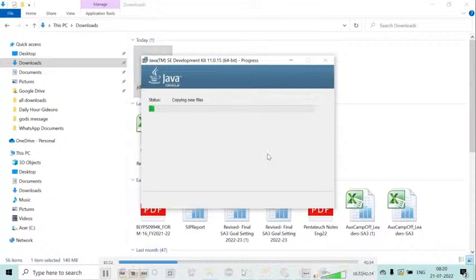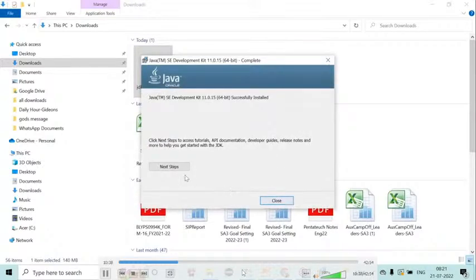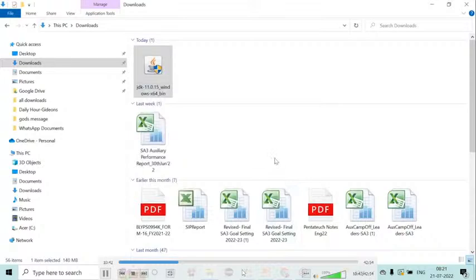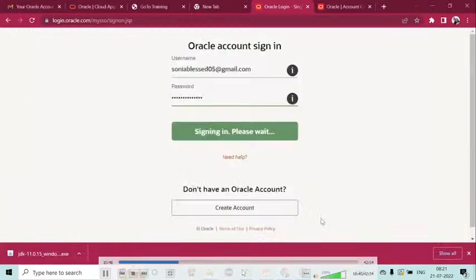The reason we prefer 8 and 11 is that many third-party components are used by Java. Click on close. Compatibility issues will come, friends, if you don't take appropriate versions, because this is open source. So compatibility issues mostly come. That's why we have to prefer the version which is supported. Even when you search in Google, along with the latest 17 and 18 versions, we can also see the list of versions 8 and 11.